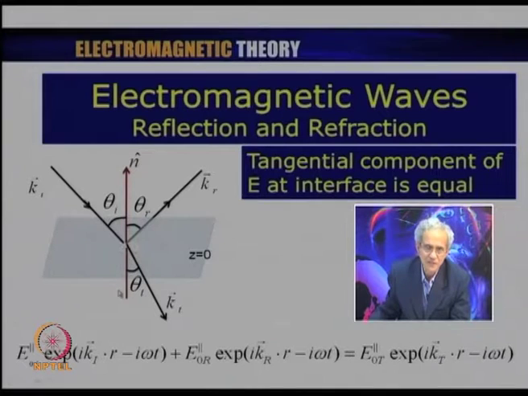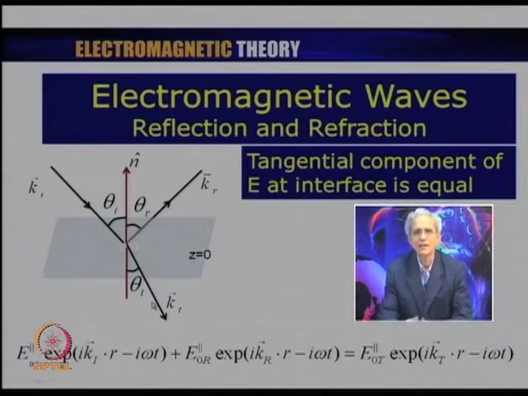The angle of incidence is defined the same way as we have been doing always, namely the angle that the incident ray makes with the outward normal to this surface. And of course, we know that there would be a reflected wave and a transmitted wave. So, I have represented incident as I, the reflected as R, and the transmitted with the letter T. So, this is the picture: theta I, theta R, the angle of reflection, and theta T, the angle of refraction or the transmission.